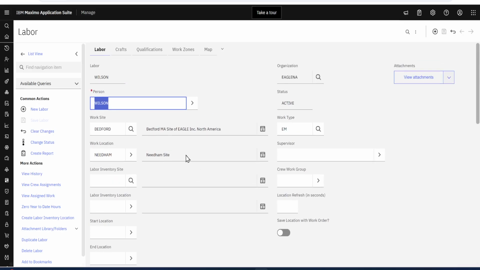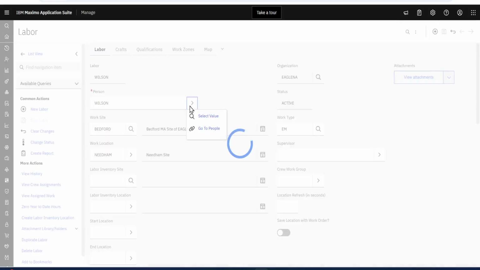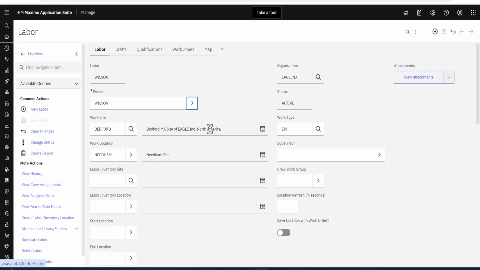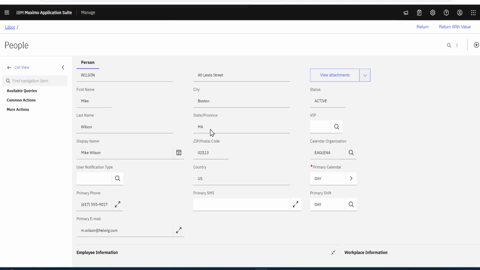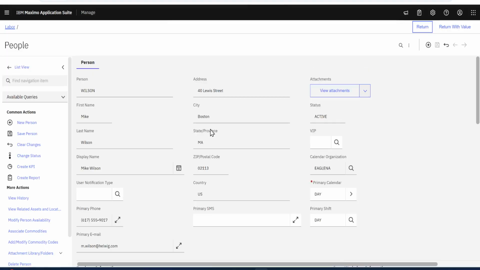But before you select a specific person record, you also need to make sure that the person has the proper calendar and shifts tied to the person record. Here you can see the day calendar, which I just showed, and the shift is also for that specific calendar. We have a day shift, and there can be many shifts for one specific calendar.